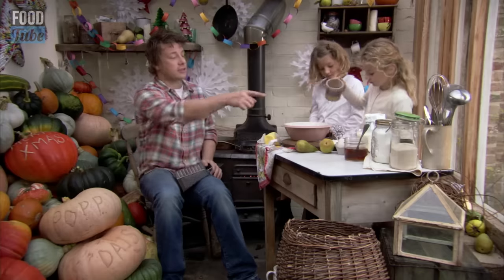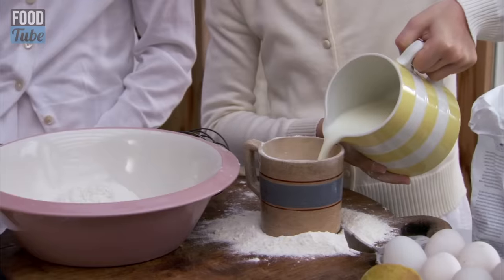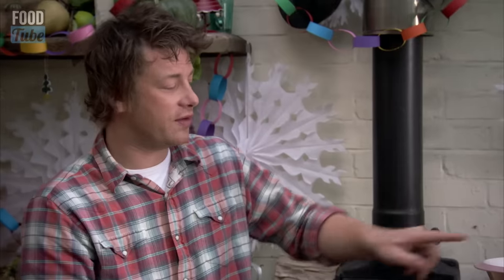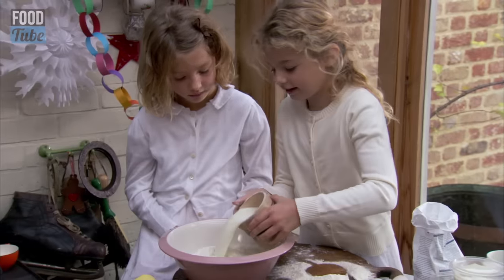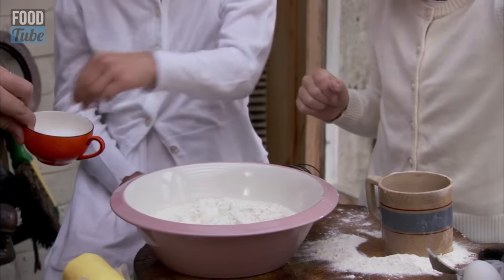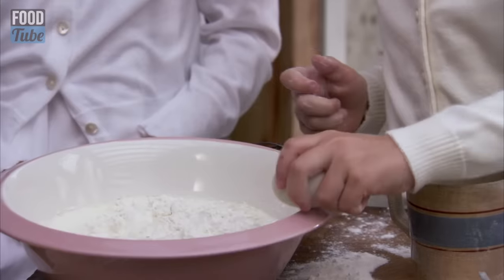There you go. Then do exactly the same with the milk, honey bunny. So that's basically your measurement. It's a cup measurement. There you go. And then see if you can put that in there without spilling it. Careful, careful, careful. Yes. Just put a little pinch of salt in there. Okay, then one egg.